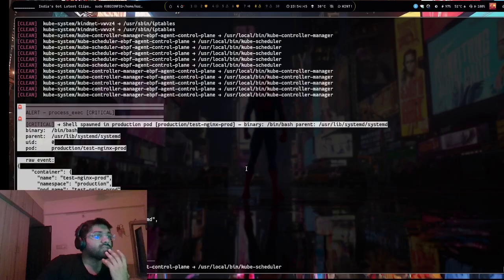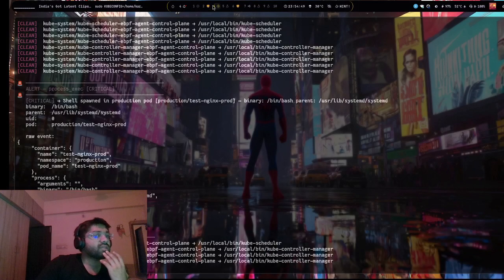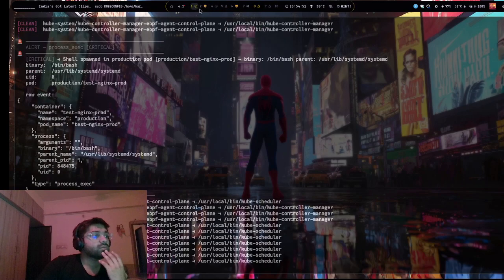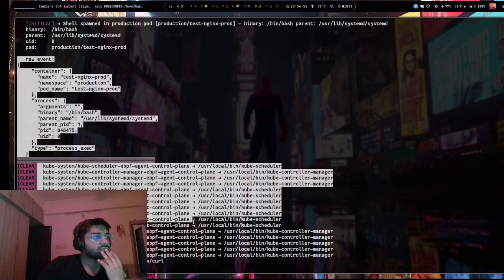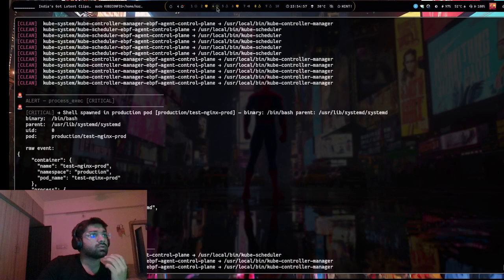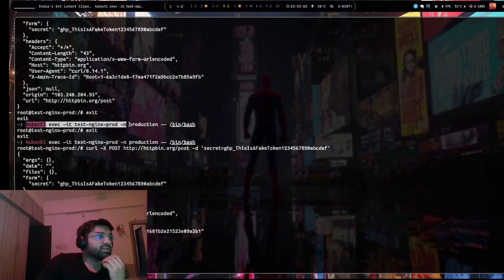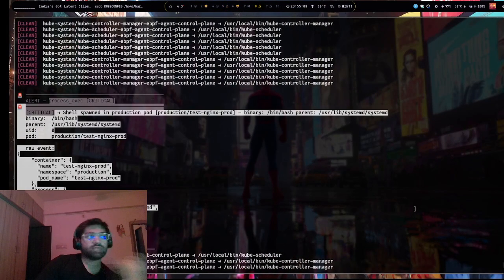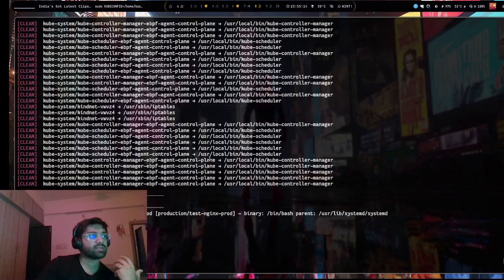Yeah. So as you can see, a critical alert has been raised. We executed a shell in a production environment, and it fired an alert because it is critical severity, because it is a production namespace.